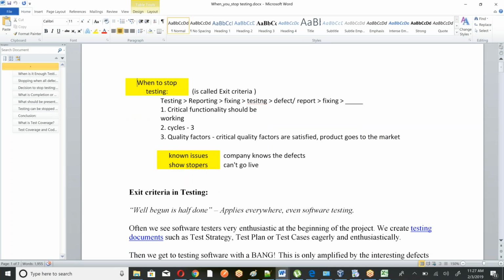You will hear it a lot of times in your meetings: what is the hard stopper, or what is the showstopper. Sometimes when they ask what the defect is, you can say, okay, I found this defect, but I believe this is not a showstopper. We can work around it. That means it is not that critical. People can work around that too.